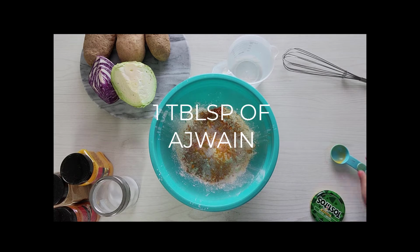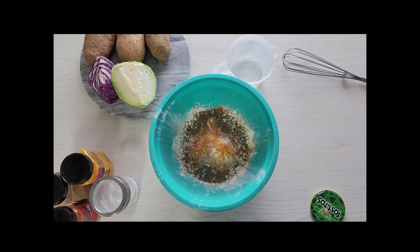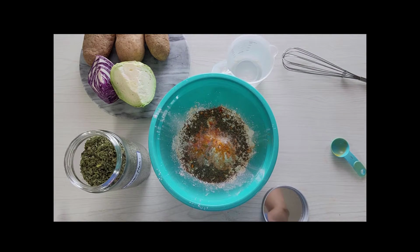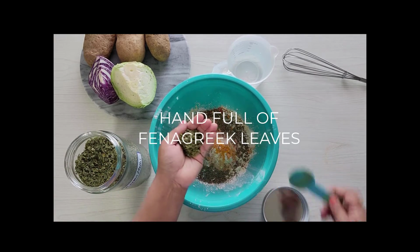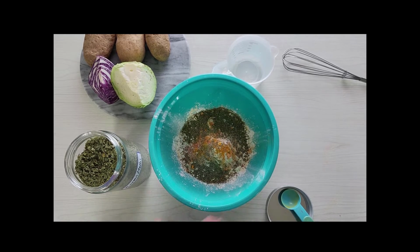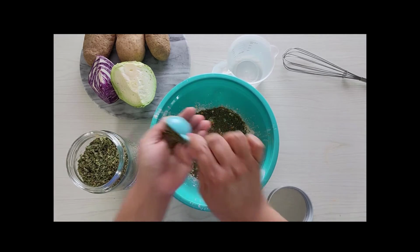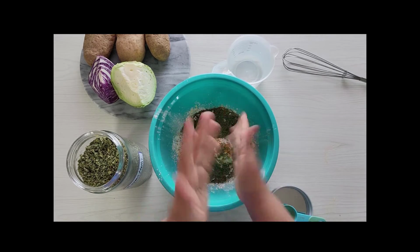Ajwain, 1 tablespoon. I love ajwain in pakore. It's just delicious, especially the cabbage and aloo pyaz pakore, vegetable pakore. I also like to put about 2 big tablespoons of kasuri methi. Kasuri methi just gives that underlying earthy tone to the pakore that is just so delicious. And don't forget to mash it up in your hand first. I always measure it because I end up putting so much. I love it. Okay?